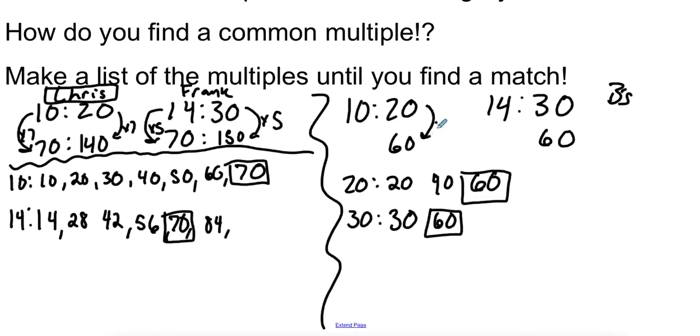So 20 times 3 is 60. That means we'll have 30 A's over here because we multiply that by 3. Here we have double the number of B's. So I'm going to double the amount of A's that Frank gets. And here even though we found a common multiple for the number of B's versus the number of A's in this example, we can see that Chris is actually still the more successful of the two students because he has more A's than Frank does.